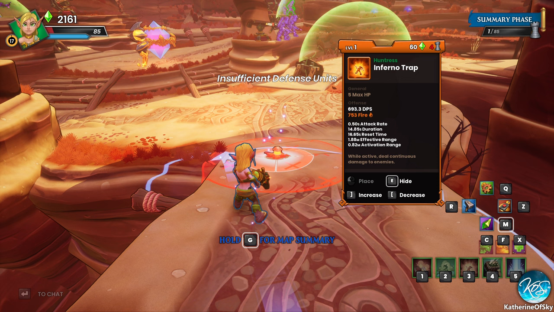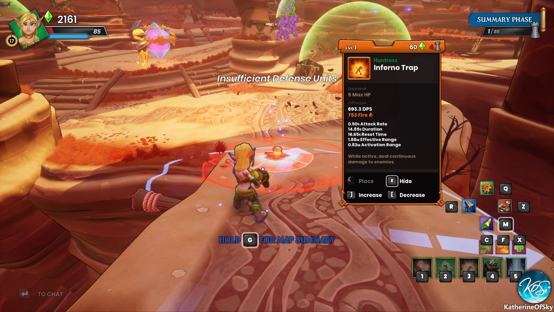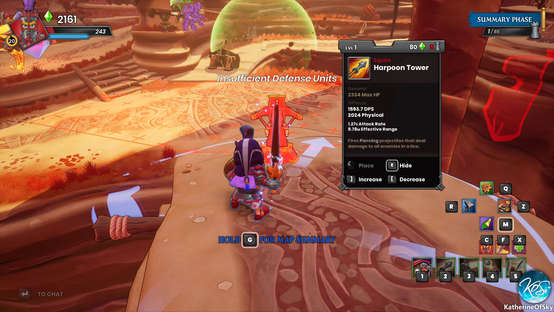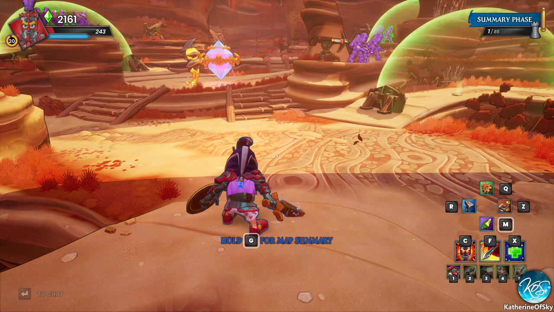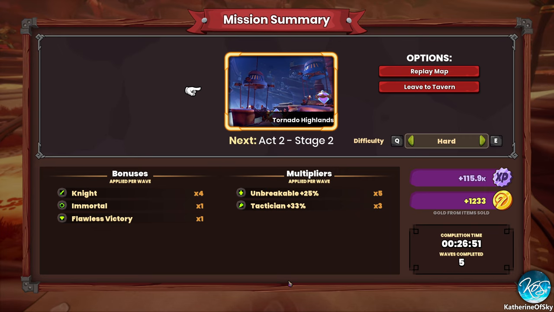But yeah, a lot of the time the reset time is too short. So this one is kind of nice. The duration is 14 seconds reset time. I hope it resets while the duration is going. I'm not sure, but it's a good DPS. 693 DPS. Let's see, compared to, oh no, this does 1500 DPS, so never mind. Yeah, Huntress is kind of outclassed by a lot of the other heroes, so that's a bit unfortunate. But it's fine, it's fine.